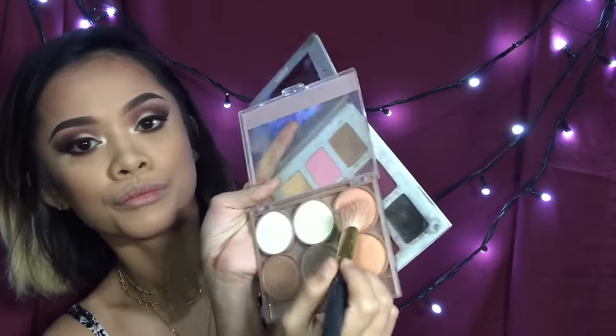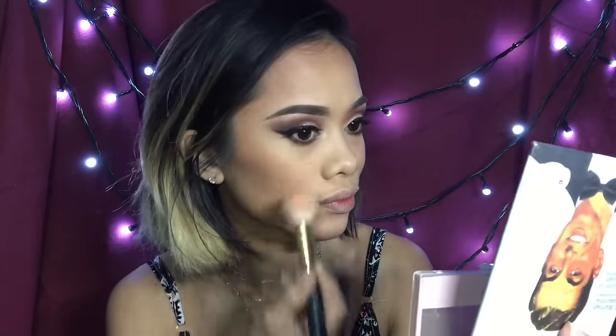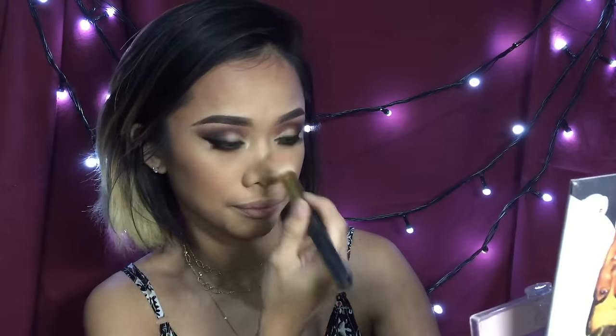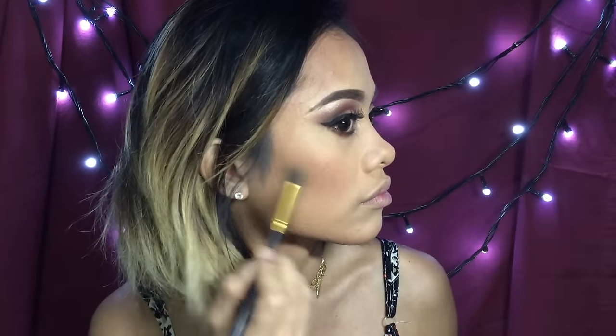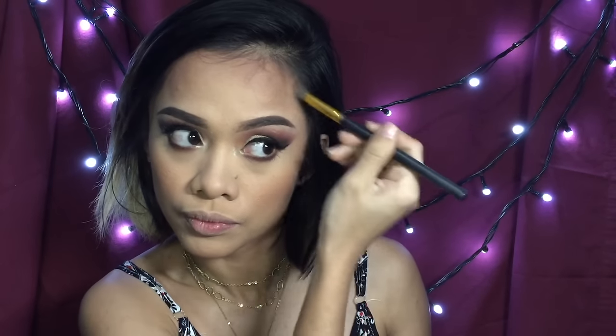Moving on to blush, I'm using this unbranded contour palette. I suggest you use an unpigmented blush for you to work with it easier. I usually apply it on the apples of my cheeks, working my way out. And sometimes I put it on the center of my nose for a more natural look. And then I grab the grayish tone contour shade and define my cheekbones even more using a smaller shader brush. And because I have a big forehead, just as big as an airport, I will use this to contour even more my face.